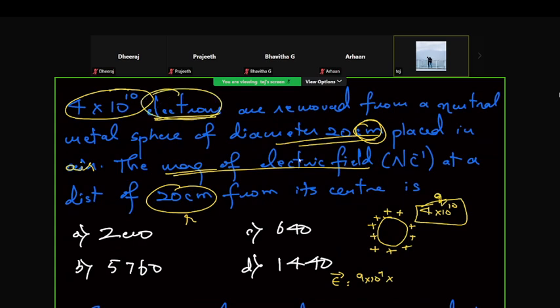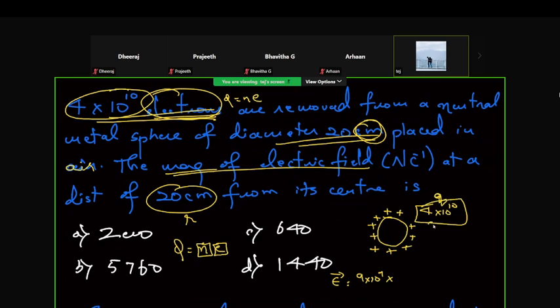Now understand. Somewhere when I taught you a concept called quantization, I would have given you a formula: Q is equal to N into E, where Q is the total charge, N is the number of electrons or protons, whatever, and E is the charge on each electron. This question is supposed to use this formula, Q equals N into E. If you ask me why, look at this. I am not removing charge, I am removing the total number of electrons. You might ask me, sir, then why write Q here? Using that only I'll be finding Q.